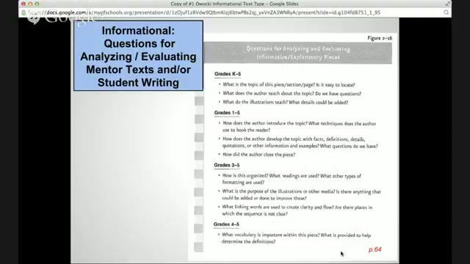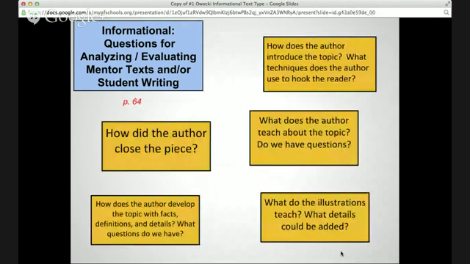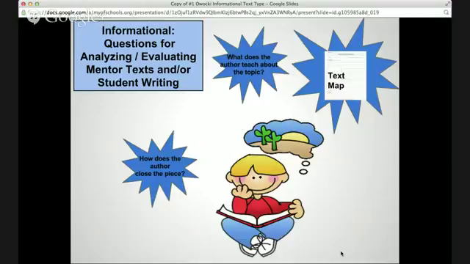Owaki gives you on page 64 a list of questions that are going to help have kids name and notice the criteria of informative text type. Allie has put those on the hub as question cards that is accessible for teachers. Some teachers make them for small groups, so students can be using these and identifying the criteria of their text type, because eventually we want kids to be able to know this and recognize these in their reading. All of that will help to make the next step easier.